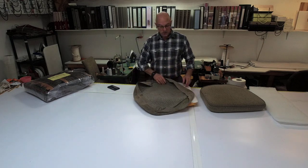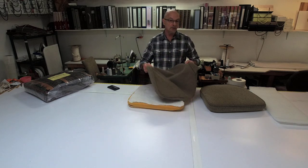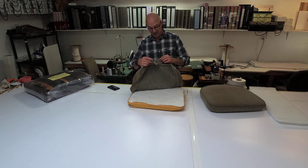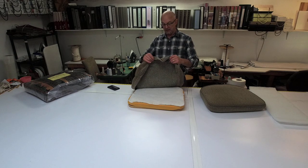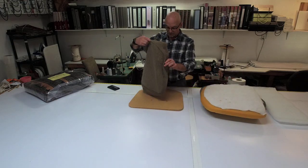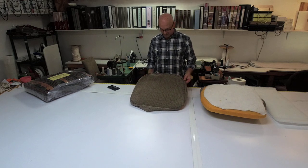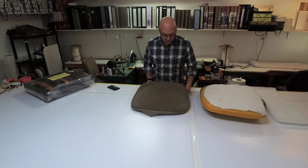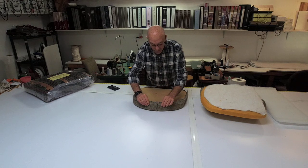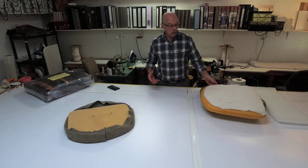The next thing: pay attention to your fabric and how they cut it, because you want to use this for a pattern. And this part right here is very important on some cushions. If you see that you have a split right here, you're going to want to do the same thing. A lot of people are going to think, oh, that's just sloppy — I just want to sew this seam right here and be done with it. Then you get the whole thing done and you realize you cannot get this onto the board. It will not fit no matter how much you stretch it. So there's a reason why that split is there — it's to make sure that you can get your fabric onto your board. Then when you staple it, you bring it over as far as you need to and staple it. Without this, there's a good chance the fabric may not slip onto the board, and if it does, you're going to see the whole board and it's just not going to look good.